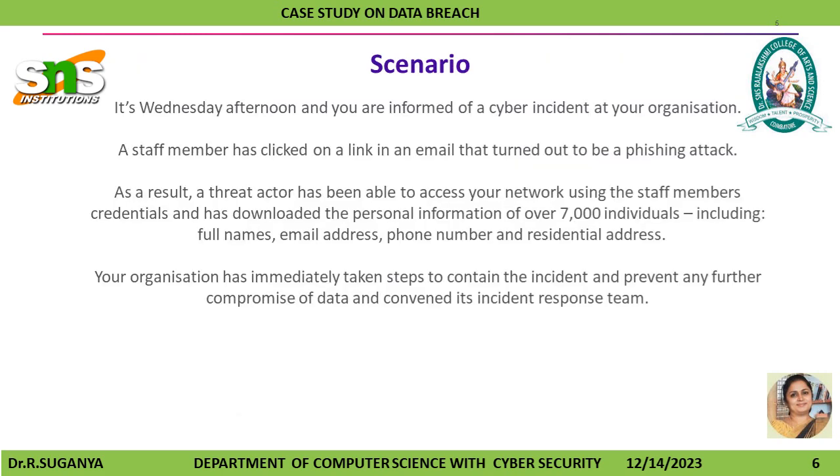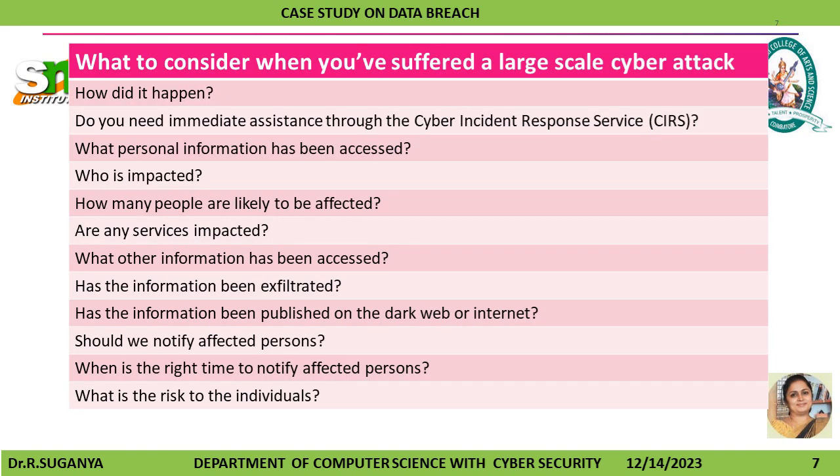Scenario. It's Wednesday afternoon and we are informed of a cyber incident at our organization. A staff member has clicked on a link in an email that turned out to be a phishing attack. As a result, a threat actor has been able to access your network using the staff member's credentials and has downloaded the personal information of over 7,000 individuals including full names, email address, phone number and residential address. Your organization has immediately taken steps to contain the incident and prevent any further compromise of data and convened its incident response team.